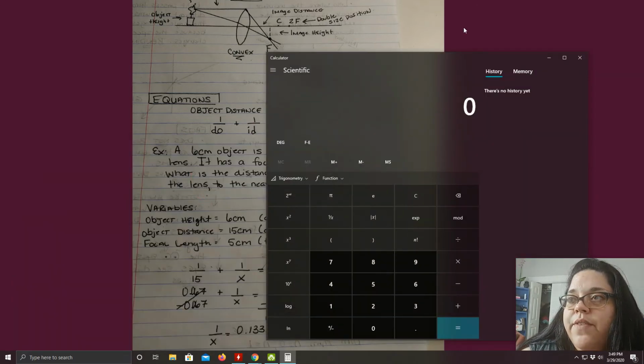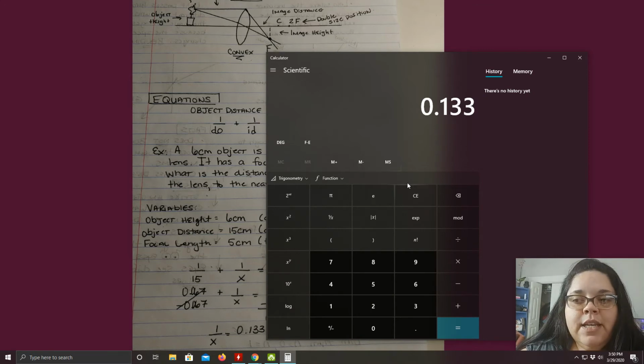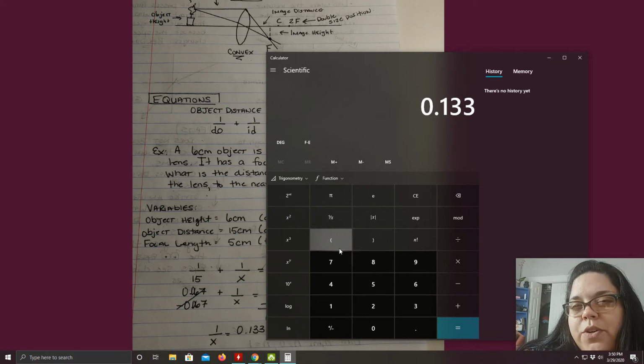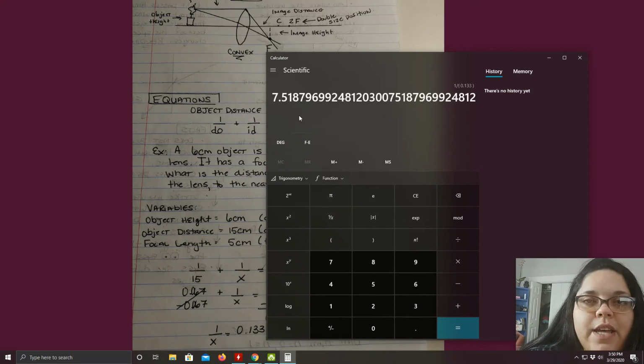If you have the 0.133, that's your answer, but it needs to equal x. All you can do is hit this little button here, which is the 1 over x. Make sure you have it on scientific on your phone as well. And when you do that, that gives you the 1 over x of it. You don't have to start figuring out what everything is, okay?